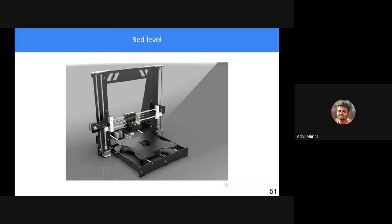Yeah. So that is what a conveyor 3D printer is. I spoke about the perpendicularity of the bed and the entire frame, right? A 3D printer has to have perfect perpendicularity between all the planes: the X plane, the Y plane, and the Z plane. All three have to be exactly perpendicular to each other.